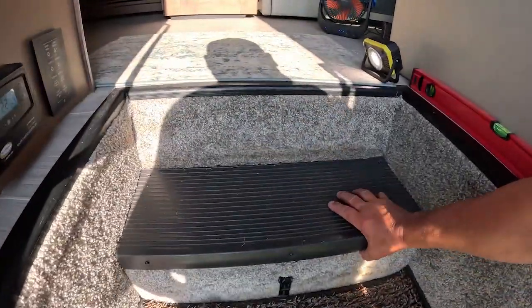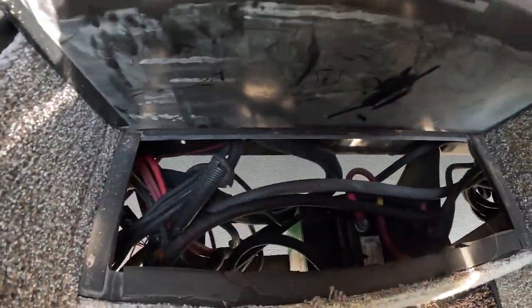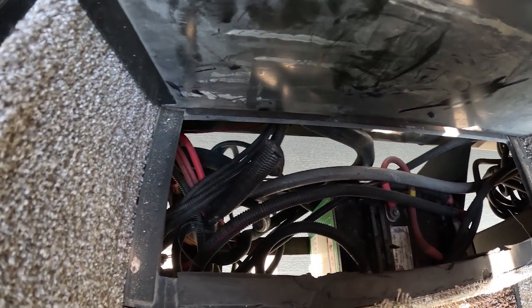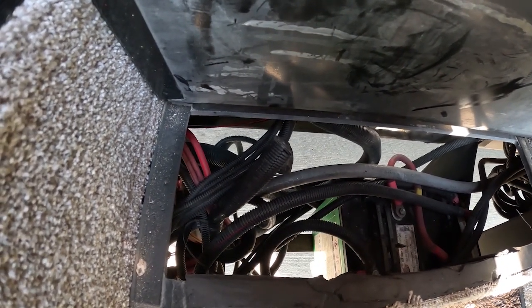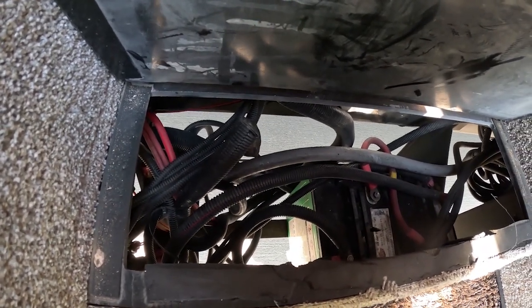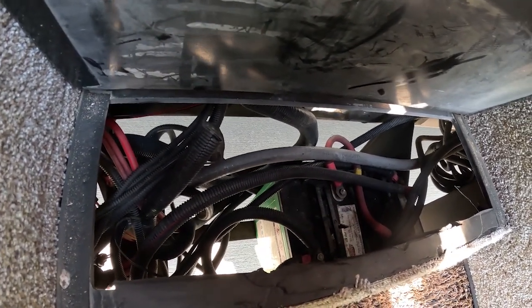So I'm gonna go plug this back in and then we'll move on to step number two. So the next thing I've got to do is see if I can get some kind of organization with this spaghetti bowl of wires. That's a little bit of a mess right there. Yes, it is. Man, you just got to love them Texas summers when it's just hot, but I got lots of wind blowing.